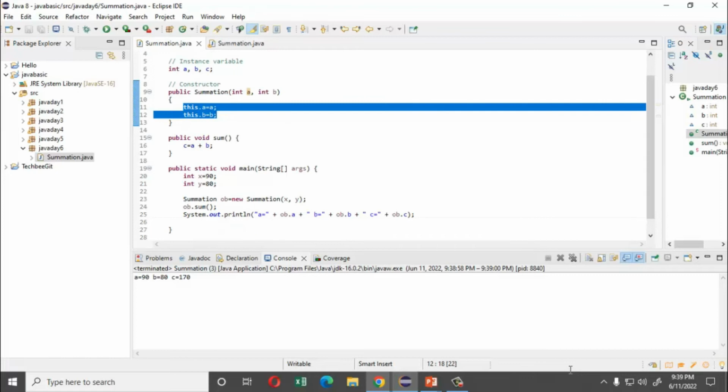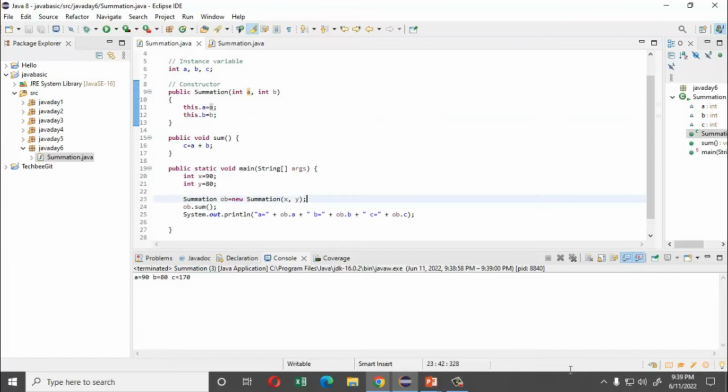Now here you see I have passed these x and y through this constructor. So this is the constructor method, and this particular variable we defined in the previous day's class. So this is the actual parameter. These are the actual parameters, sometimes asked in your interview: what is an actual parameter? An actual parameter is the one we pass when we call the method, and this parameter we will call the formal parameter. Okay, formal parameters.